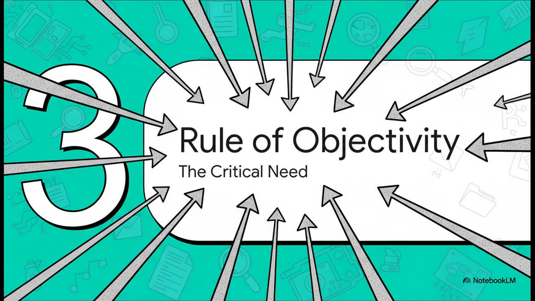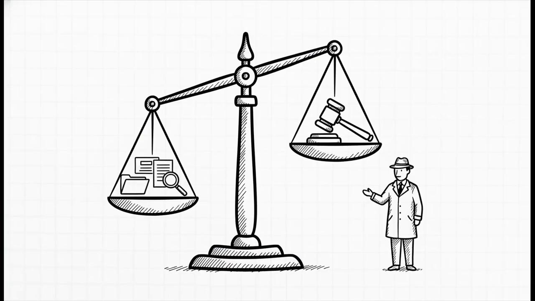Okay, so you have all these powerful ways to analyze evidence, but using them correctly all comes down to one single, incredibly important rule. Because when the data starts to point strongly in one direction, the temptation to jump to a conclusion is huge. And here it is, the golden rule, objectivity. An investigator's job is not to say who's guilty. Their job is to present the facts of the case, based only on the evidence, period. The minute they start implying guilt, they've crossed a line and put the entire investigation at risk.